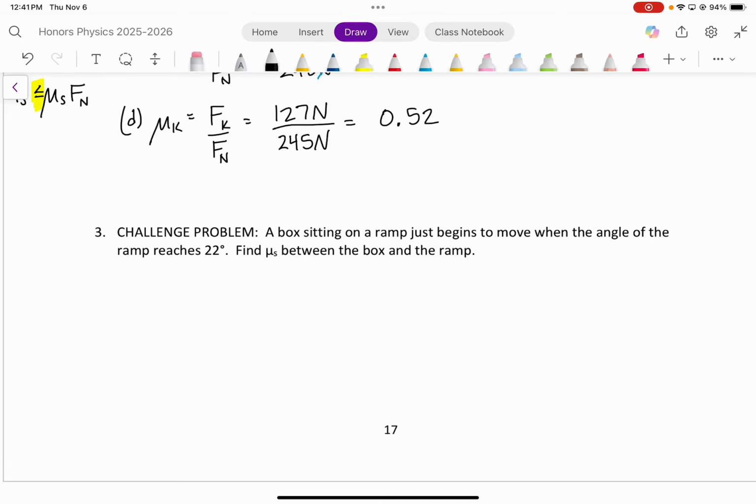All right? So you guys are going to be doing this with, we're going to have 4 different groups, so we're going to have 4 different surfaces that we're going to test. So you're only going to be responsible for doing testing and calculations with one surface. But we're going to look at how we analyze this type of problem. Because if I didn't have this handy dandy protractor here and all I had was a meter stick, I could use trig. I could measure the length of my ramp and I could measure the height of my ramp right when the block starts to slip.